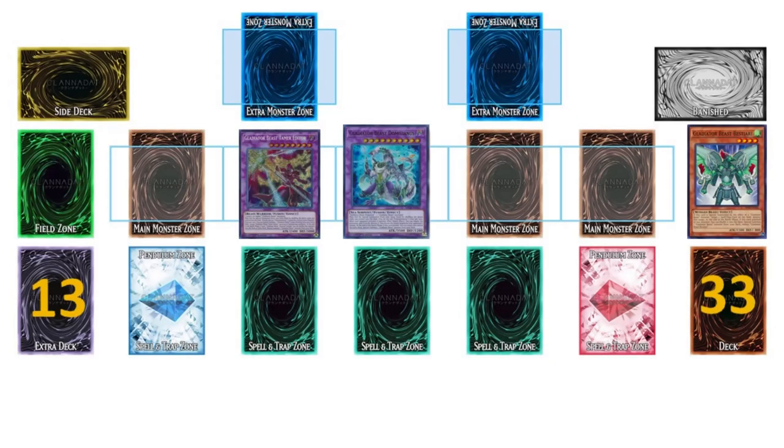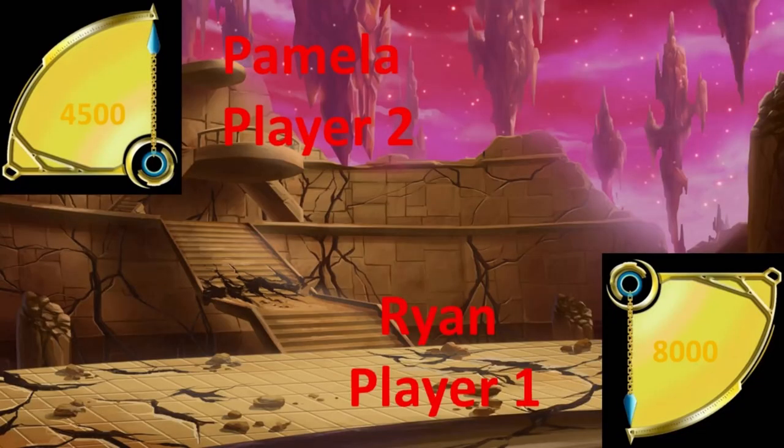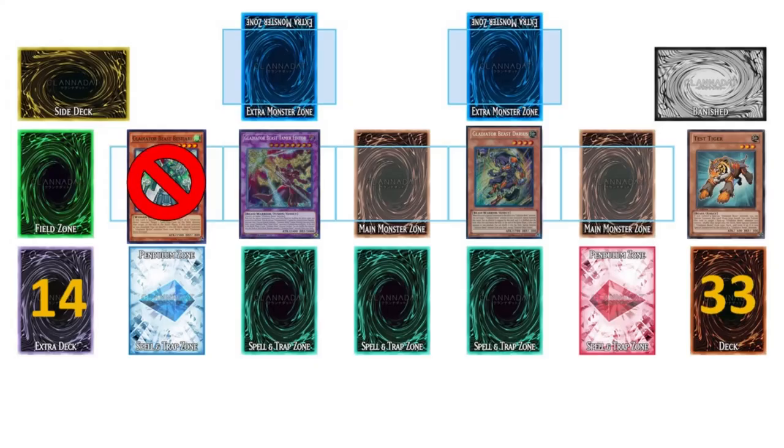Gladiator Beast Tamer Editor attack. Pike Thundering Thrust. Gladiator Beast Domitianus effect activates. After battle, shuffle back into deck. Can summon a Gladiator Beast monster from deck. Come on out, Gladiator Beast Darius.